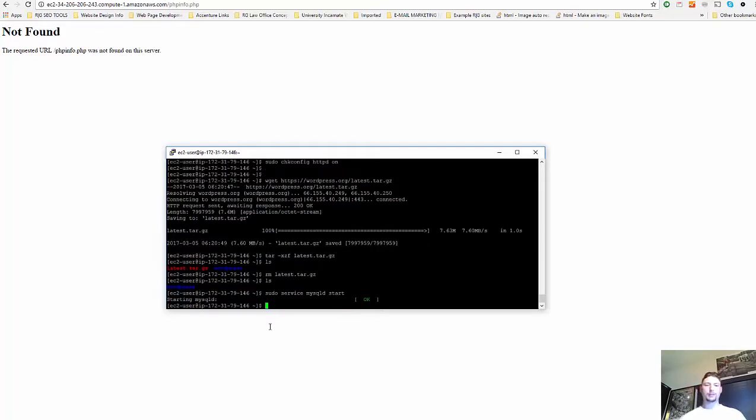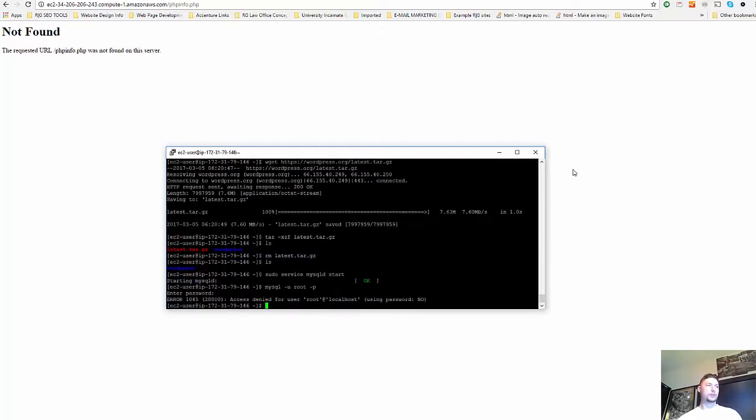Okay, starting mysqld. So now we're going to log into the MySQL server as the root user, and you want to enter the root password, the one that you entered a few minutes ago. Okay. So you need to remember what that is, and so now we're going to say mysql -u root -p. Forgive my fans, they're so loud.